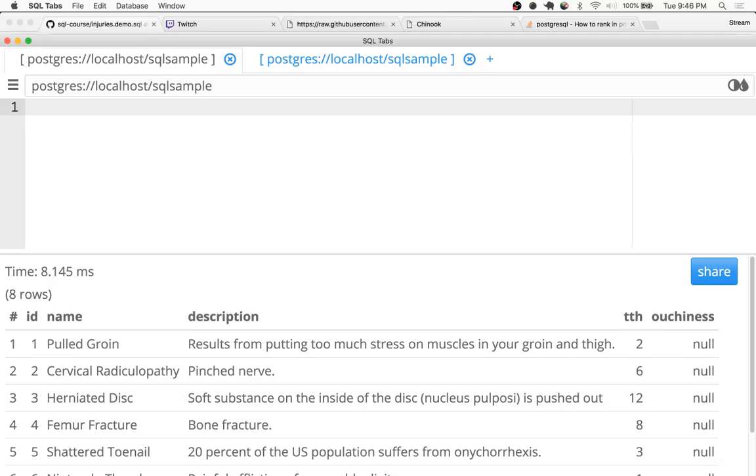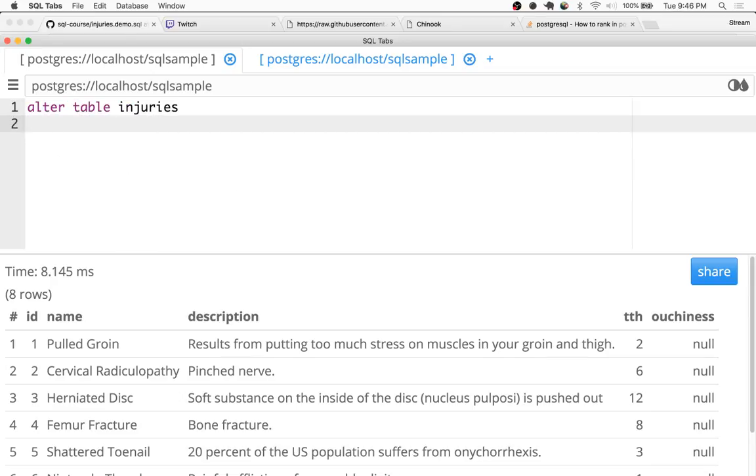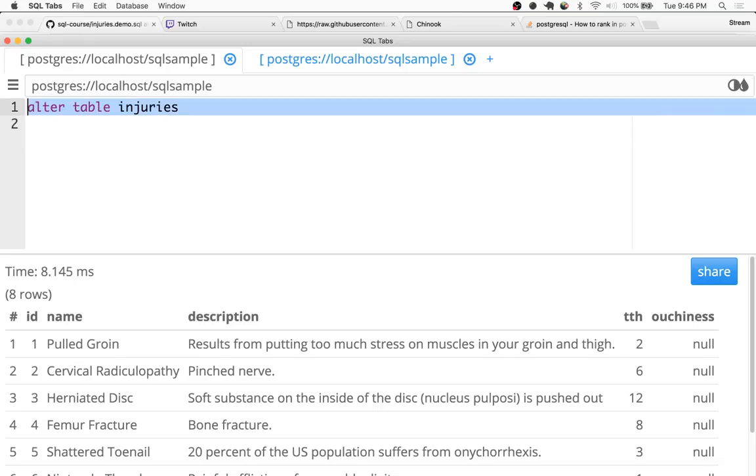And we can say we want to alter our table injuries again. Let's say we wanted to set everything to 0. One simple way, I don't get too much into null constraints just yet. That comes later.